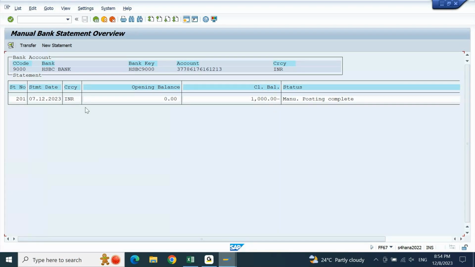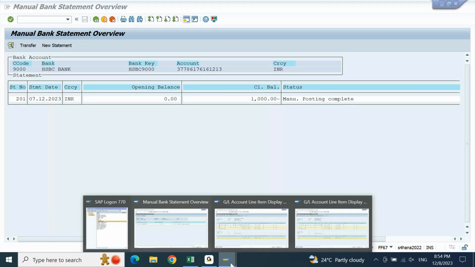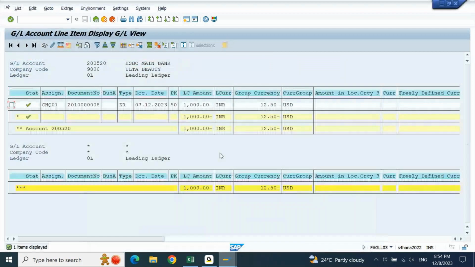Similarly, the last statement closing balance will become the next statement opening balance. In this case, the closing balance is 1000. Ensure you are able to match the same 1000 with your bank main account GL. If this is not matching, then there is something wrong. That is why for the bank main account, strictly no entries are allowed apart from BRS entries.